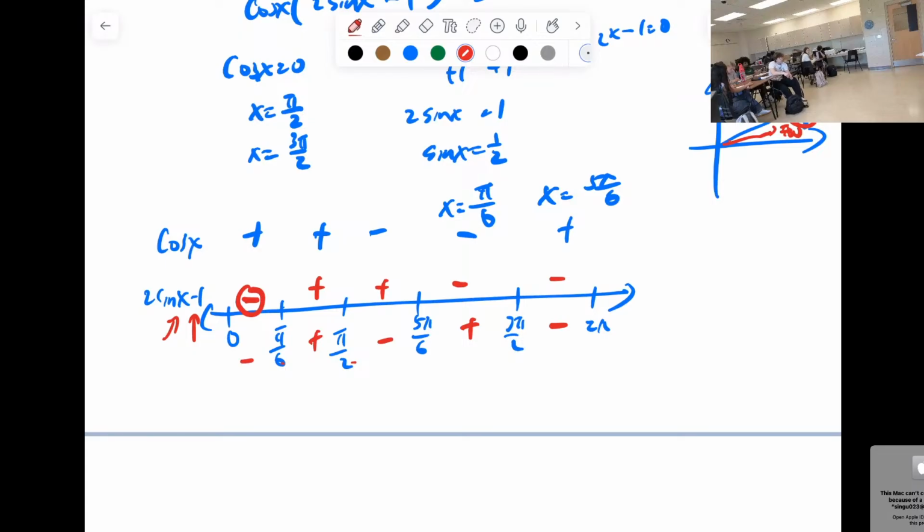How many people got the right sign? Kind of hard. One person? Good. How about Cole? Did you get it right? I messed stuff up earlier on, so I didn't get the sign. Okay. How about Shreya?